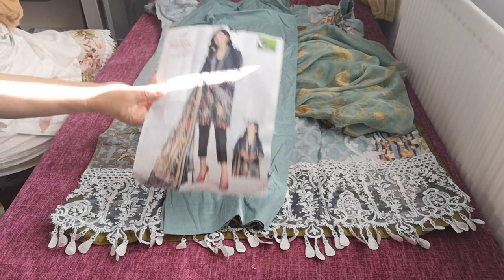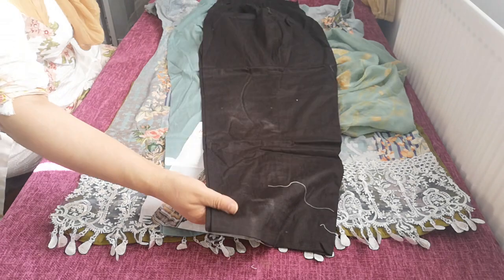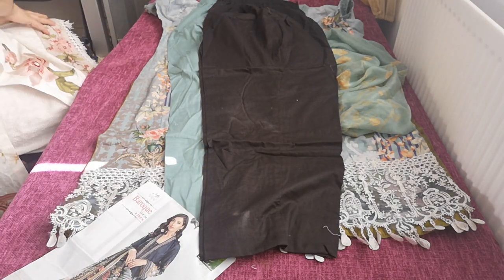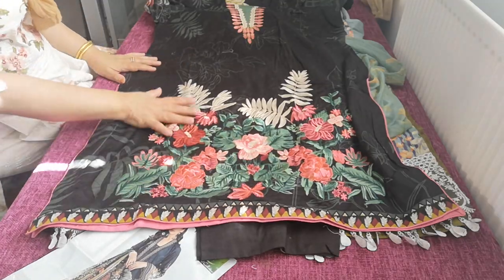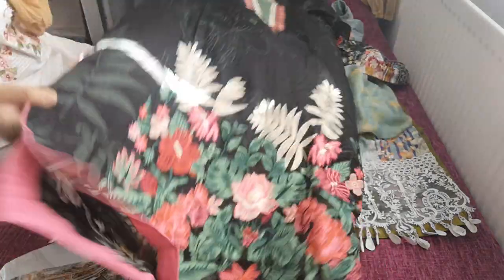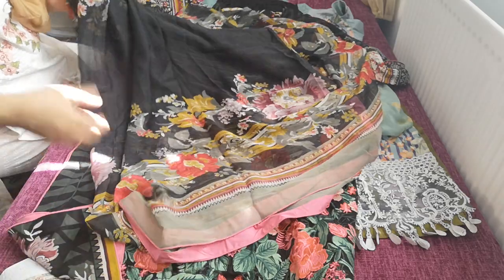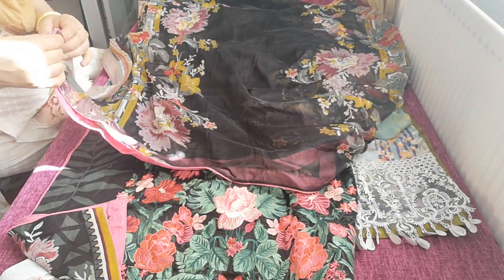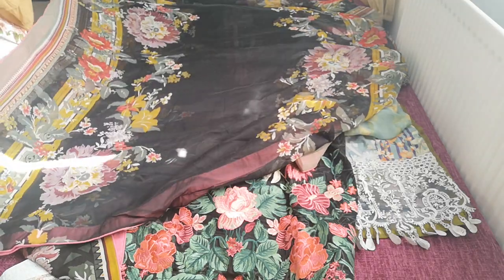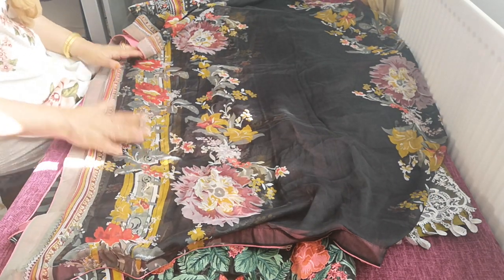The final one is a Sobian Aziz in black, and this one is one of the nicest suits you'll come across — absolutely absolutely stunning. The black trousers go with this suit, and the kameez has very heavy embroidery all on the daman. The neckline is also embroidered, print sleeves, and the dupatta is a stunningly beautiful print in black. This is an amazingly beautiful suit and I'm sure my eagerly awaited customer is going to be absolutely chuffed.